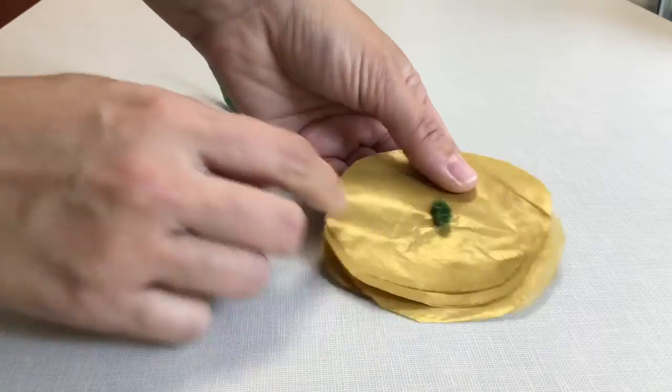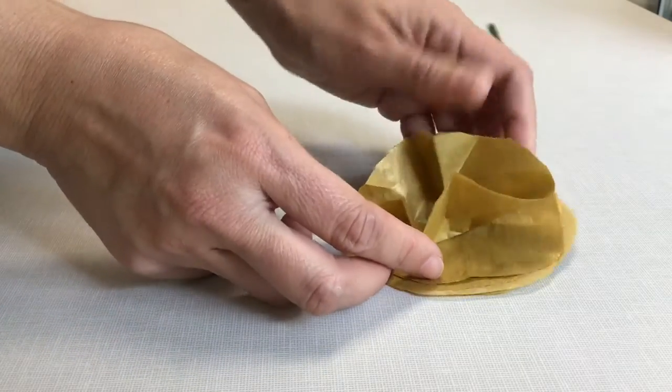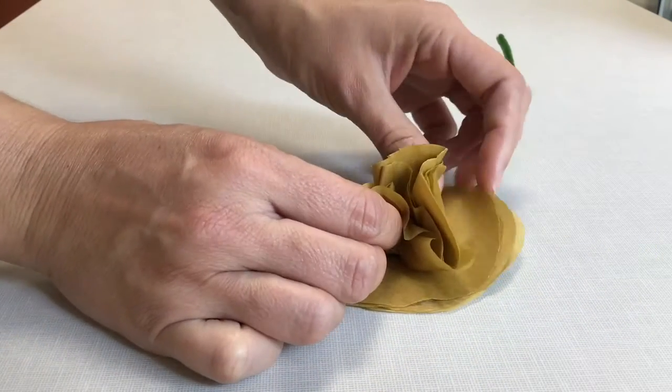Once you have all the tissue paper that you want attached to the pipe cleaner, just secure the front end of the pipe cleaner to hold on the paper and then scrunch all the paper up. You want to just sort of fold it in on itself until you have what basically will look like a rose.